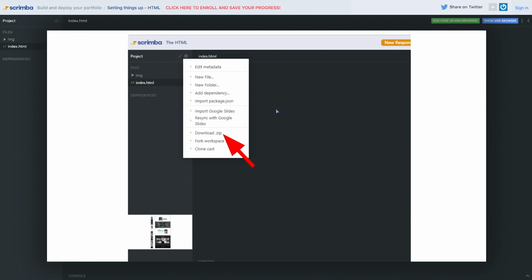So if you do want to download it later on when I have some work done to compare to what you've done, you can also do that if you run into any issues or something like that, if you are coding it on your own, or if you work completely in the Scrimba editor and then you want to download all the files at the end, you can do that. This could be something you're doing with your own images. You don't have to be using mine. And, if this is for your portfolio, please use your own images and set everything up the way you want to be setting it up.